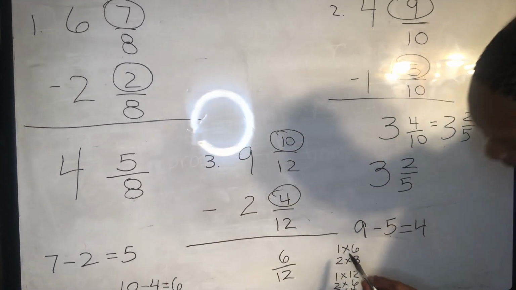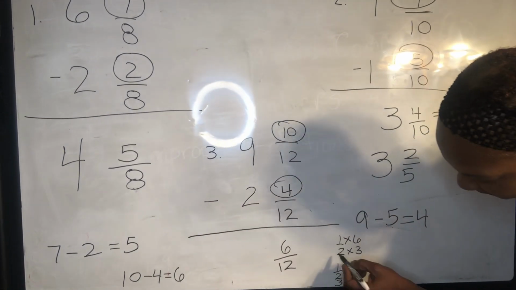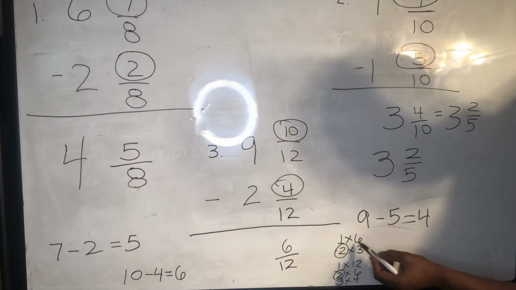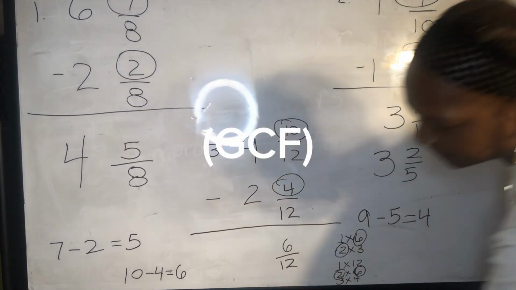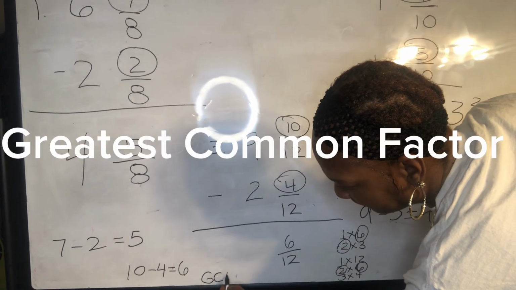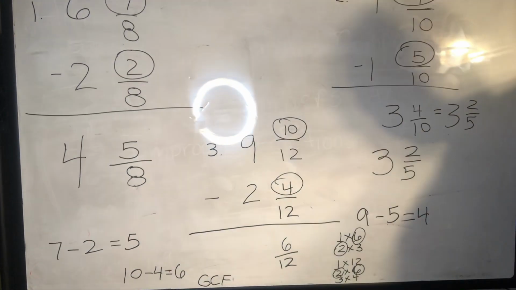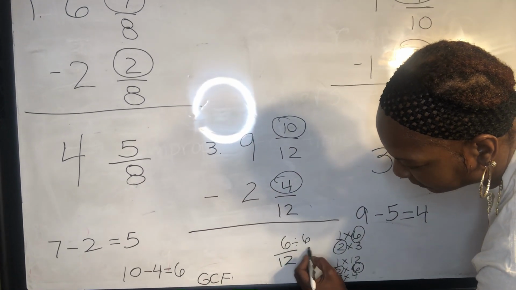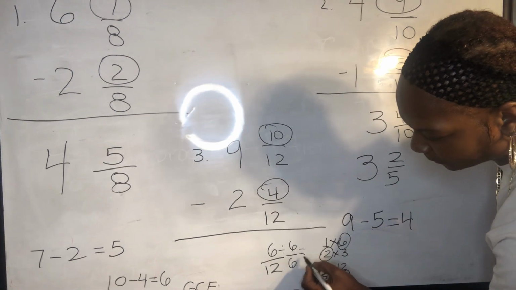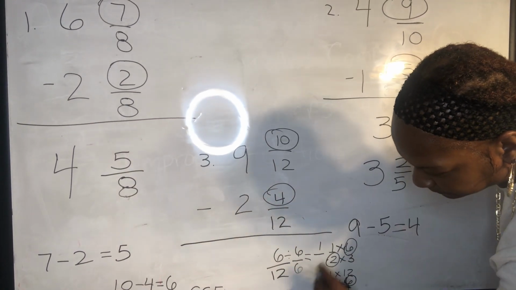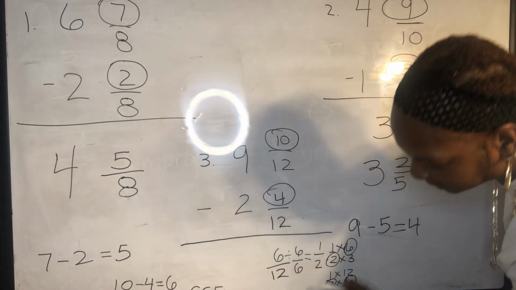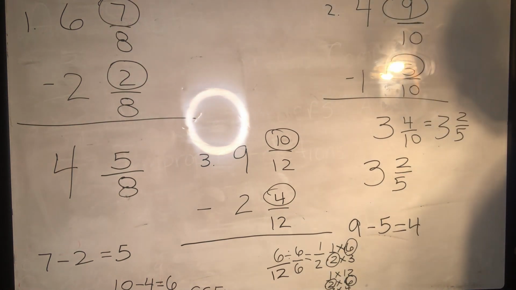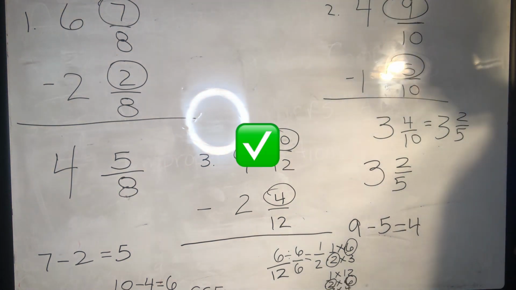And if you look and see, we do not use our 1s, but they do share the 2. So we're not going to take the 2 because they also share a 6. And the GCF, the G stands for greatest. So 6 would be the highest one. So we would divide by 6 over 6. We only could do that 1 time. And here we can do that 2 times, because 2 times 6 is 12, and 1 times 6 is 6. So you will have an answer now of 1/2.